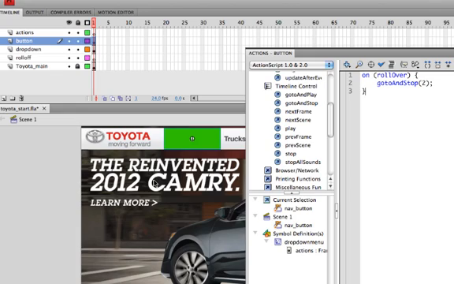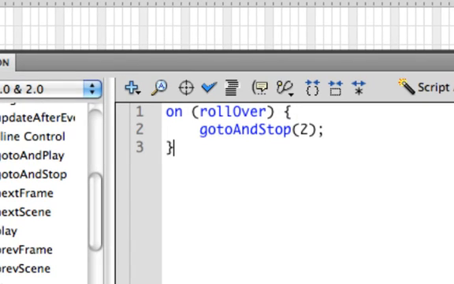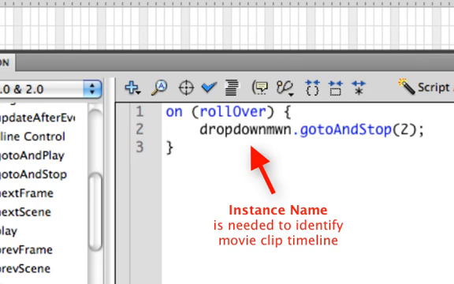So to be more specific, to control a movie clip timeline, we have to use its instance name. So in this action, the way we are going to do it is we're just going to precede this action with the instance name. And I believe we called it drop down menu. And I'm going to separate this term here from the action just with a dot. It uses a dot syntax. So it's called drop down, and I spelled it wrong, and that's important that I spell it right because it won't work if I spell it wrong. So drop down menu. It's also good to sometimes keep these instance names very short so that you don't risk having spelling errors. So it's called drop down menu dot go to and stop to.